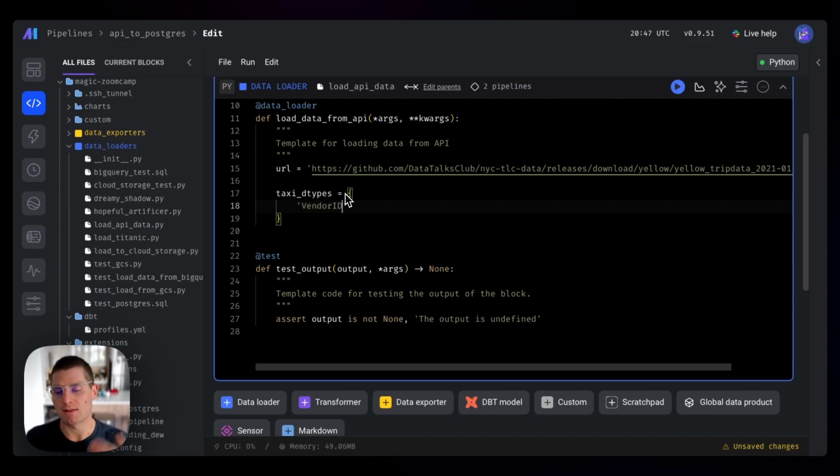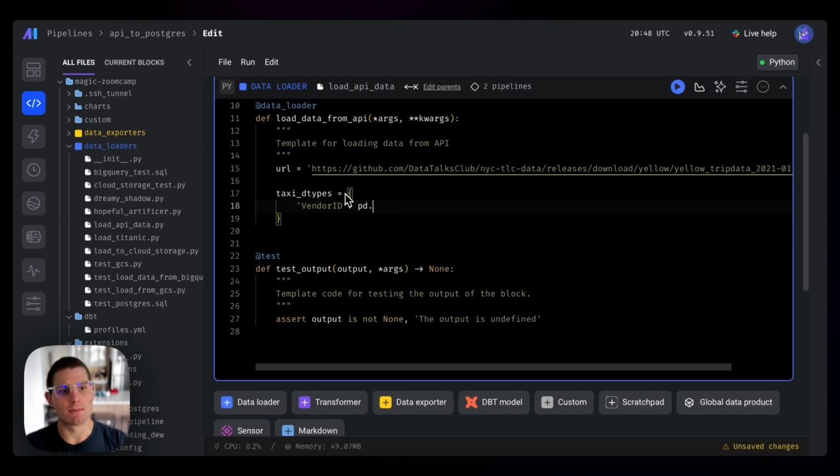So I'm going to show you how to do this, like the first column, vendor ID. You haven't seen the data set yet. I have, but I'm just showing you what one might do. So for example, you might look at this in Jupyter Notebook, take a glance at the columns, infer the types, and then once you know the types, build this into your pipeline. And that does a few things. Number one, there's an implicit assertion that if the data types change, your pipeline is going to fail. And that's actually a good thing, because if you're expecting one thing and you get another, you want to be notified. So definitely a best practice to declare types.